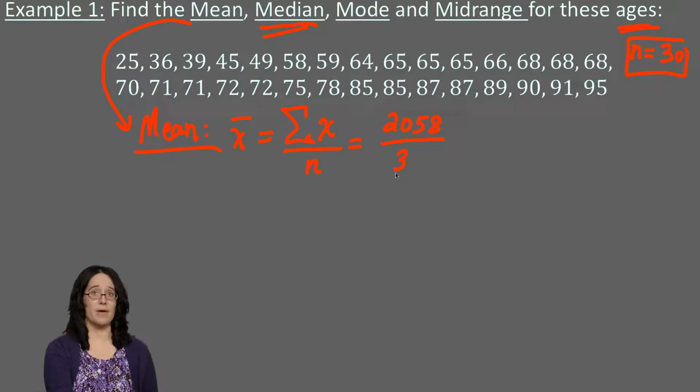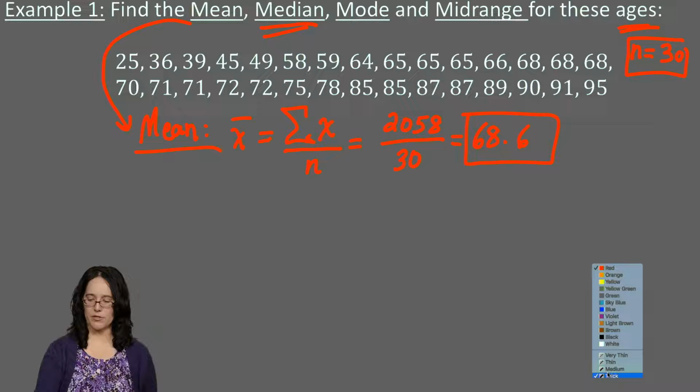To find the average, you add them all up and divide by the total. Same as we've always done for averages, right? Now when I do this, I will get a number that I need to round, and in this case, I'm rounding again 1 decimal beyond the data, so I'm going to round to the 10th place, and I get 68.6 as my sample mean, okay? So that's my sample mean here.